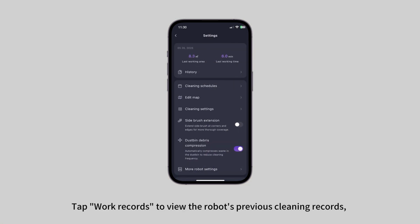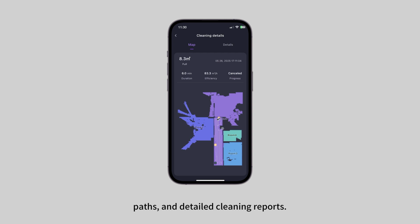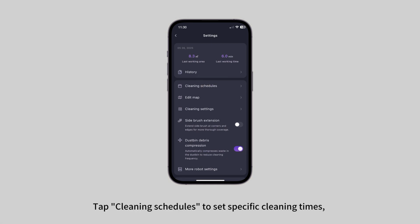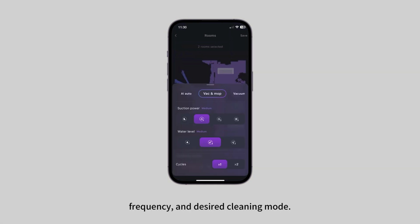Tap Work Records to view the robot's previous cleaning records, paths, and detailed cleaning reports. Tap Cleaning Schedules to set specific cleaning times, frequency, and desired cleaning mode.